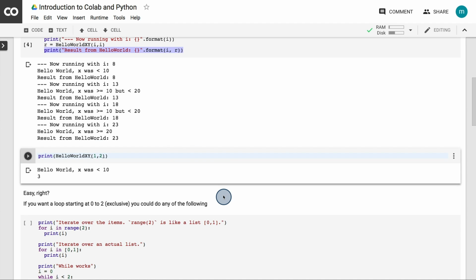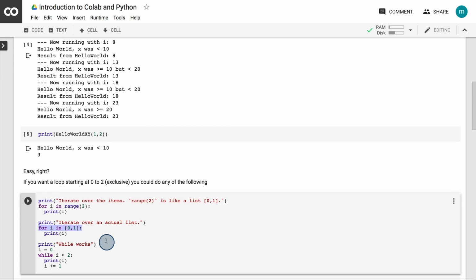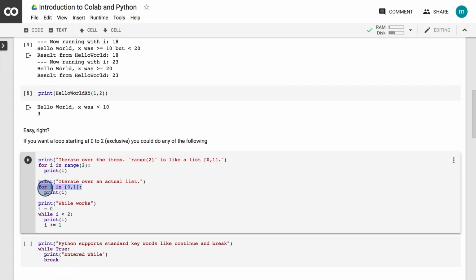Let's look at some more iteration statements. Here we iterate over the numbers 0 and 1. In fact, the range with the argument 2 creates a list containing the numbers 0 and 1, and then we iterate over them. This is exactly as above, but rather than using the range statements, we create a list directly. You use the brackets to create a list. This one contains the elements 0 and 1. And finally, we can also use while. So here we initialize i to 0, while i is less than 2, we print it and then increment the number. Let's execute this cell.